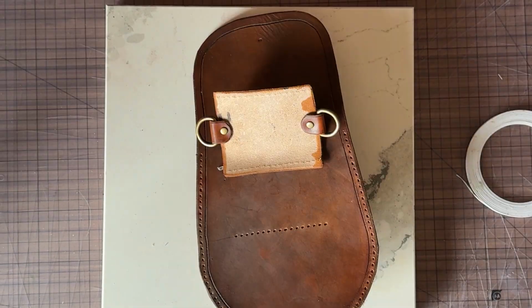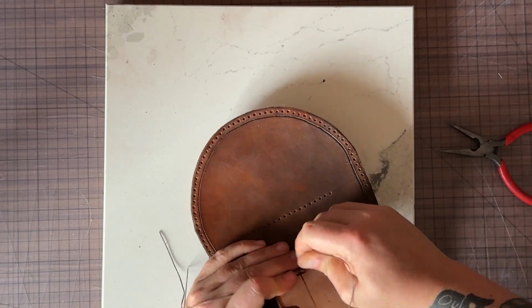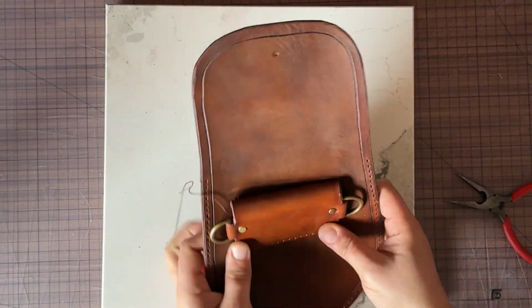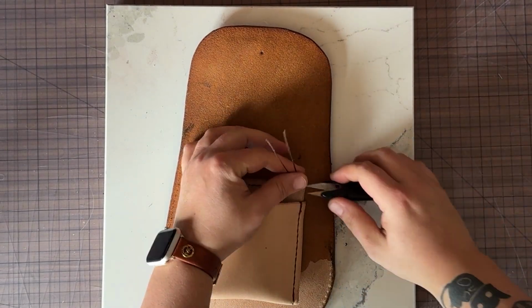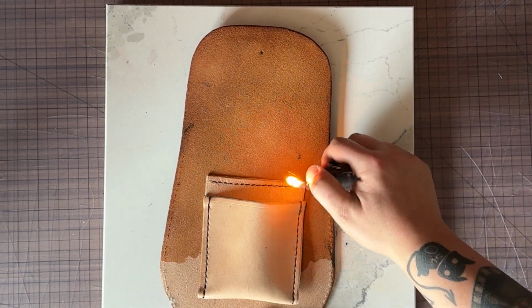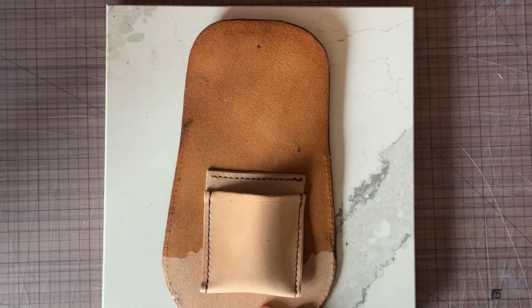The belt loop has one side longer than the other, so align the longer side to the same stitch line on the grain side of the back side of the body, facing the flap side. Secure it temporarily before stitching. With everything in place, stitch through the inside pocket, back body, and belt loops. This step secures the key structural elements of our sporran.